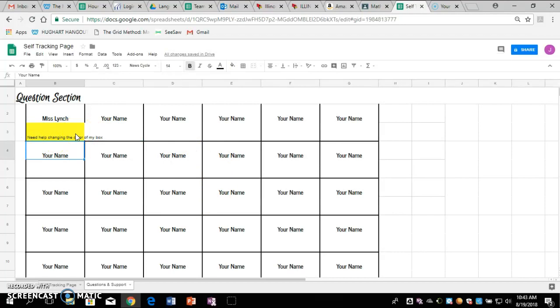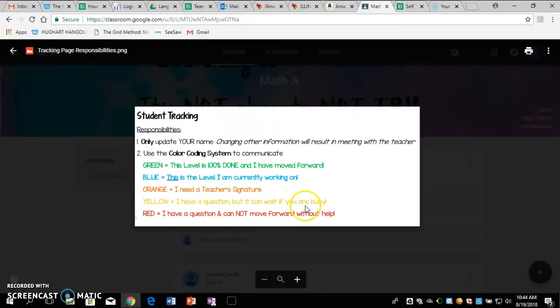And what's great about that is we can also have other students help with that. So if I'm busy, but you notice that someone else is needing help with something and you know the answer to that, go ahead and help them. That's why we need to keep this page on our screen all the time and constantly checking in so that we know who needs help and can we help them. If it's a question you don't know the answer to, that's okay. But if you do, you should be helping out your fellow classmates with those questions. So yellow is if it's a question, but you can wait if someone's too busy to help you right at that second. It's something you can wait on.